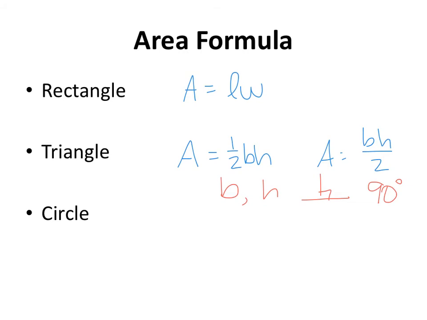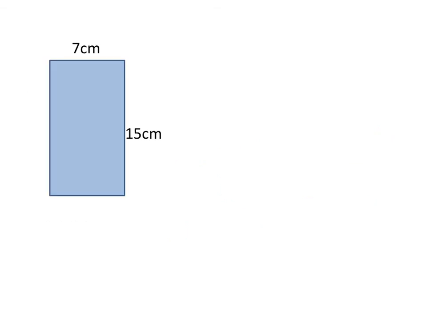The other formula that we expect you've seen before for area is area of a circle. The area of a circle is calculated as pi multiplied by r squared. And it's also important to keep in mind here with our order of operations, squaring the radius must happen before multiplying by pi.